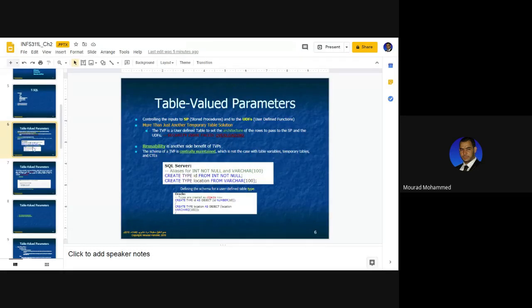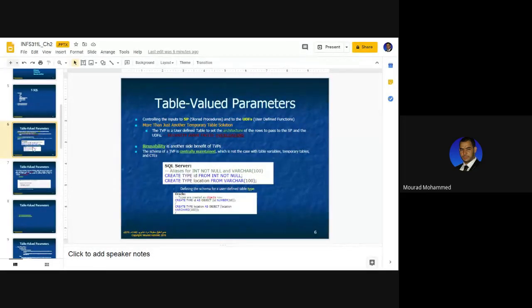We define the context of the TVPs, and we say that it is a sort of a type that developers refer to enhance the security view whenever we are building a SQL Server based project. The TVP, as per the first definition, is a sort of a new architecture that draws a view to a table, a view to a view, something like that, that helps us to control the inputs to stored procedures, the input to user-defined functions, UDFs.